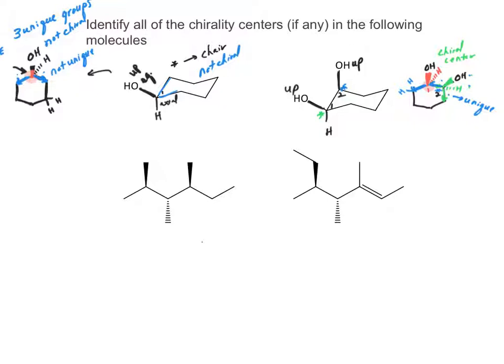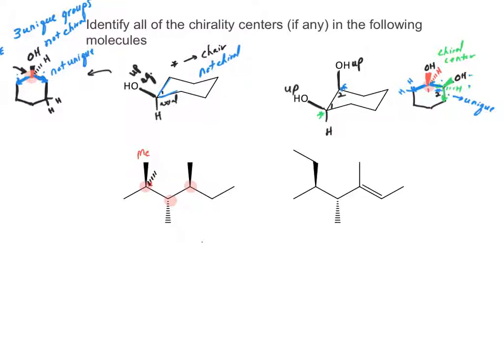Okay, so then moving down here, we are looking at a couple different carbons, right? Sometimes they will throw in wedges and dashes to try to confuse you. So for example, they've given us a wedge here. So that's like, oh, look, there's unique groups. There's at least three dimensionality, right? They've given us a wedge here or a dash here, and they've given us a wedge here, okay? So if we start over here at this carbon, notice that we've got a methyl group. So we'll say this is a methyl group. This is on the wedge.